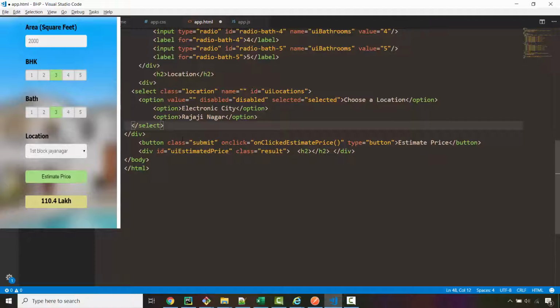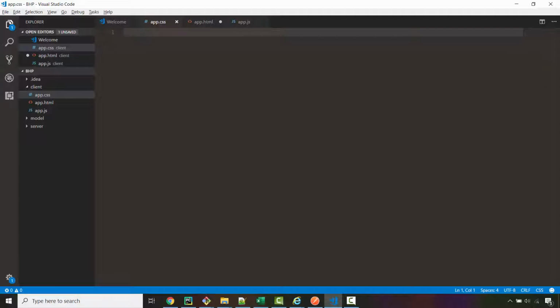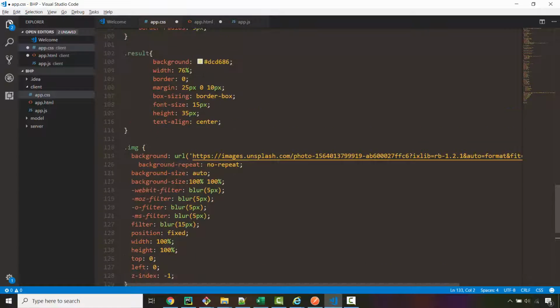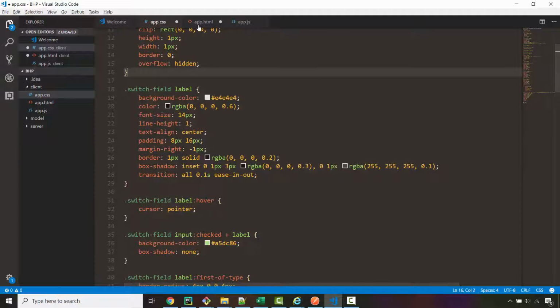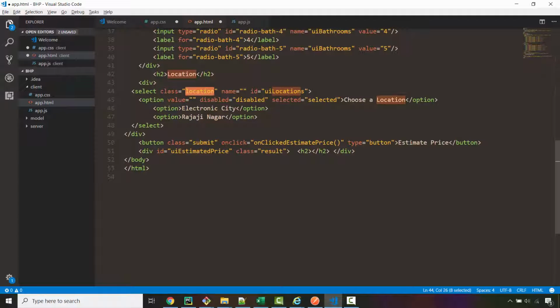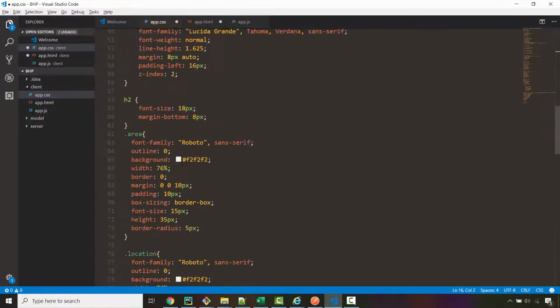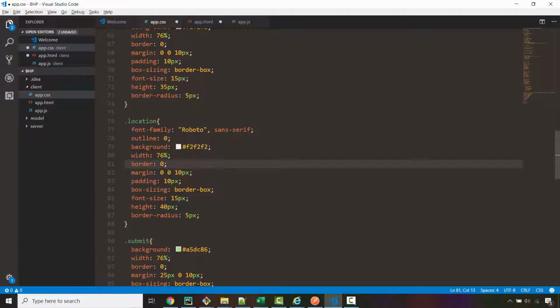All right, then we have CSS. So the CSS are all these classes. See here, I'm saying class location. So this location class I need to define in my CSS file. Again, I'm copy pasting the code because this is not really an HTML and CSS tutorial. So just to save time, I'm copying and pasting here. Okay, so here is my CSS. For example, we just looked at the location class. If you search here, this is the class, okay? And these are all the UI elements. You have background color, you have font, which kind of font you want to use in the application, etc.